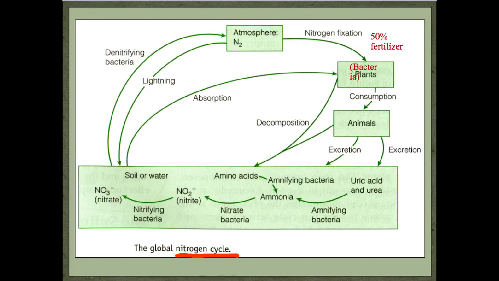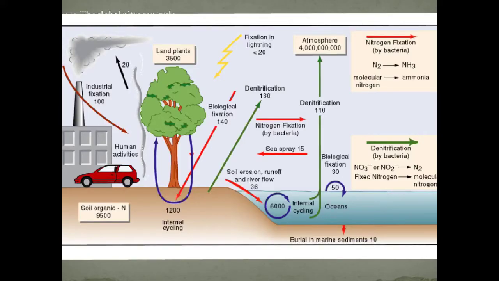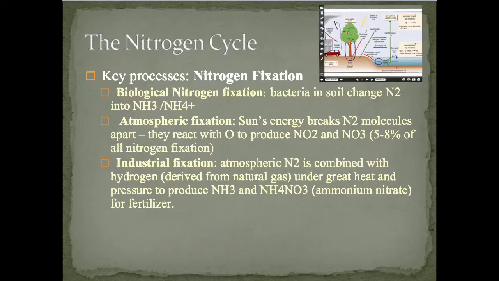I'm going to move on to a better diagram. You can pause this and use it to study how nitrogen flows from the biotic to the abiotic, and then back into the biotic. But I'm going to show another one to explain the nitrogen cycle. I'll be using this diagram throughout, pasting it in the upper right hand corner of each slide as I explain the different movements of nitrogen through an ecosystem.